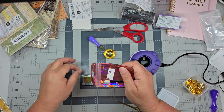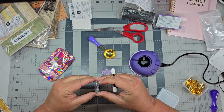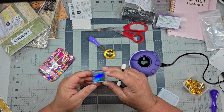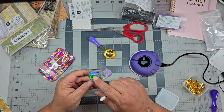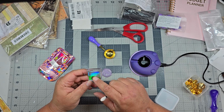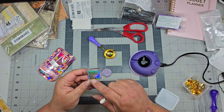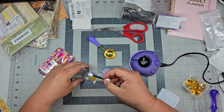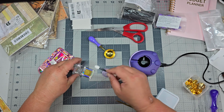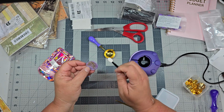And then what you do with this is just a dusting powder. I'd call it, I don't know, they call it a mirror powder. It actually says on the back that you can put this on your nails too. It says after cleaning nails, apply primer and dry, apply color glue and light for 30 seconds, apply transparent seal and light for 10 seconds, apply magic mirror powder evenly on the nail surface with sponge stick, brush off the floating powder on the surface, apply a seal and light, blah, blah, blah. So you can actually use this for nails too. Then you just take it and just rub it over the wax seal and everything will come out.